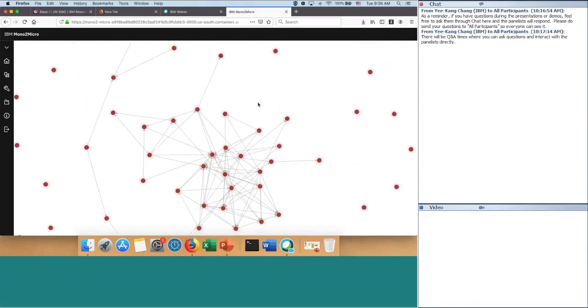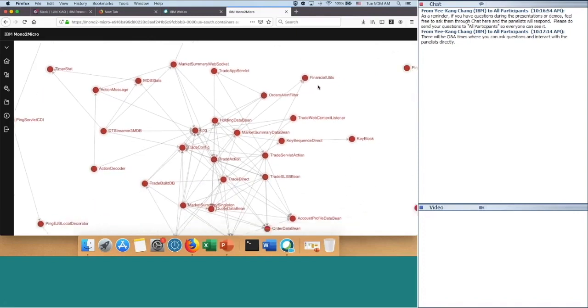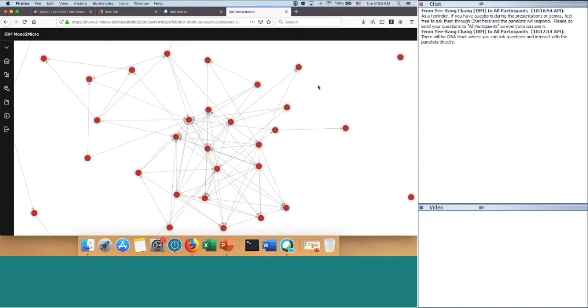So we have all the common interactions you would expect out of the application. The nodes here are classes, and the edges are observed runtime call methods into the nodes. When you mouse over any particular node, we have the name of the class and the source path to the class definition. We also have the number of business use cases the class is being used for. For instance, this one, TradeAppServlet, is used across most of the use cases. And that's, I believe, Log, which again, everybody uses logging, especially for DayTrader. So all this information is readily available. And furthermore, you can look at each edge to see the method and the total volume of invocations.